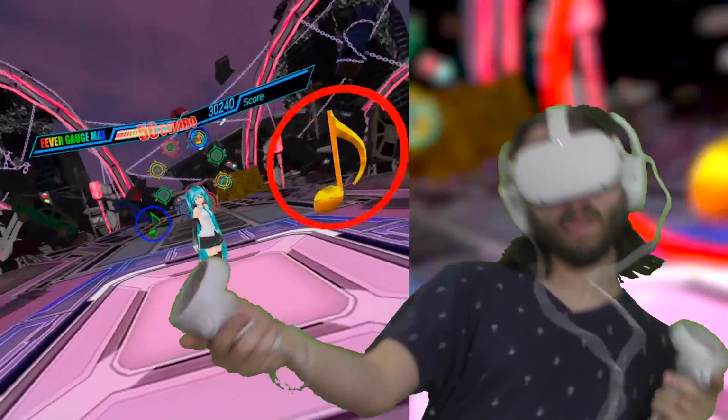A prime example of that is The Walking Dead Sinners and Saints. They released a version of the game that runs on the Quest 2 without the need of a PC, and while there's definitely a graphics downgrade, it's not so bad that it takes you out. Sure, there's a little bit of lower resolution in the textures, but beyond that, the game runs just fine and is just as scary and visceral as it is on the PC. But even without that, the Quest 2 has a rather large library.